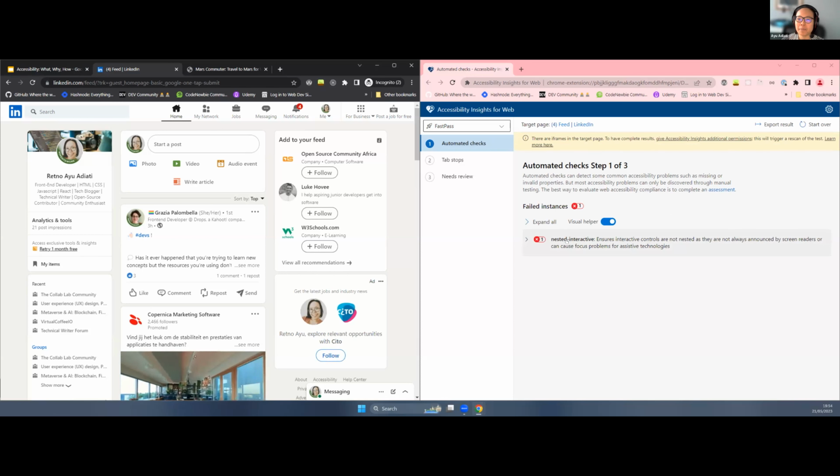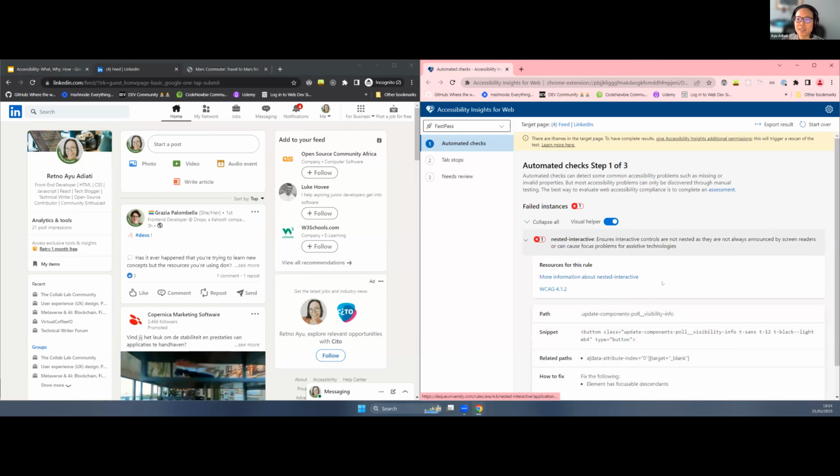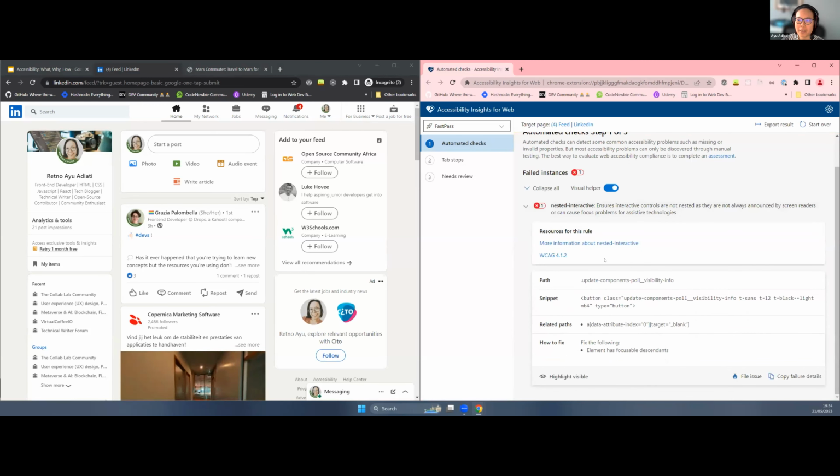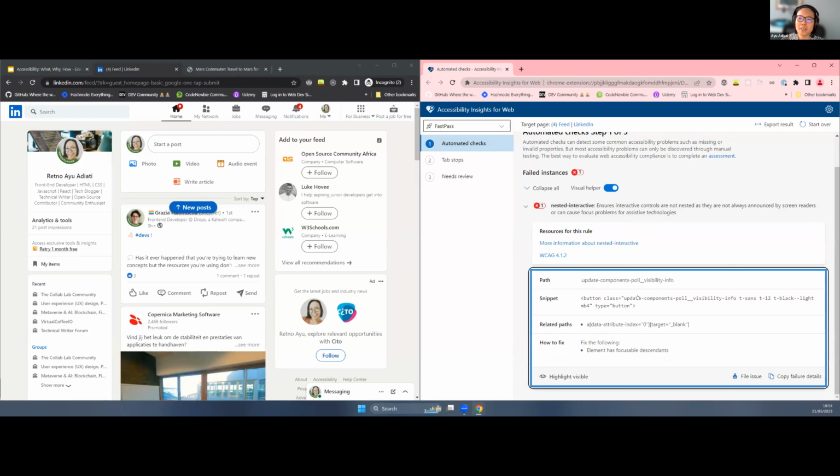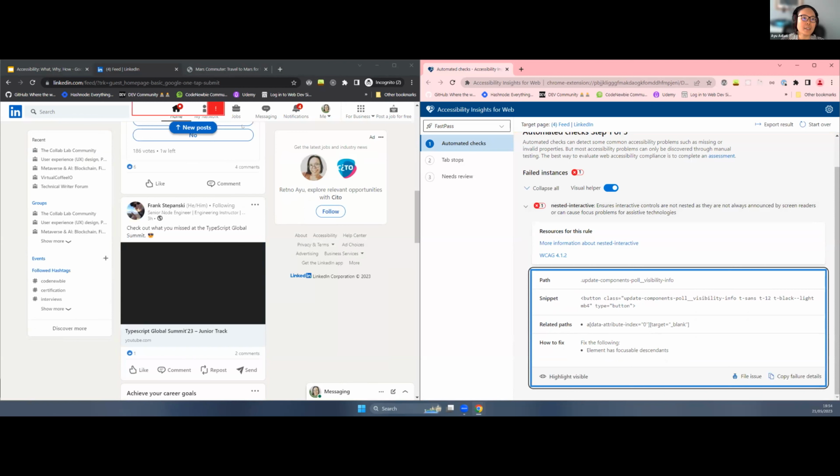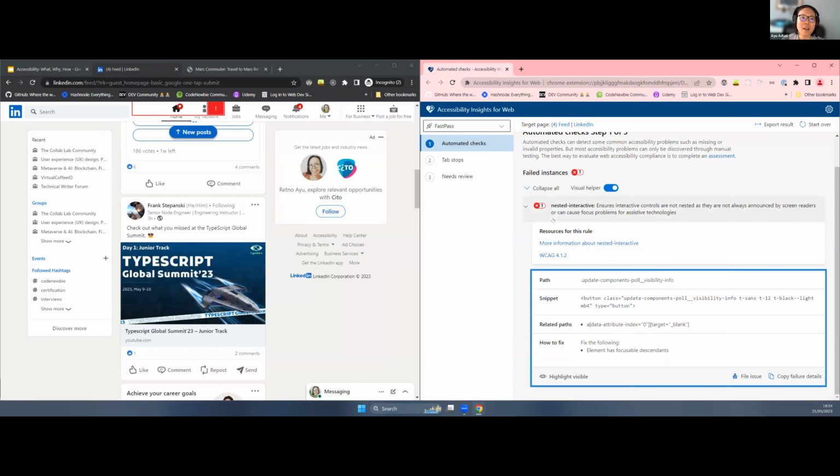If we click this, then we can see more information about it, like the snippet of the code and how to fix the following. Element has focusable descendant. So if we click on that, we see that the problem lies somewhere here. So that's how to navigate Accessibility Insights for Web.